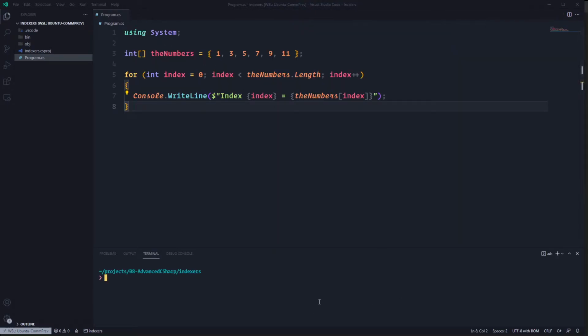Sorry for that. Okay, so here we do a simple dotnet run, and we'll see index 0 equal 1, index 1 equal 3, and so on. It's a simple indexer method in order to understand and to see how the indexer helps. And this is the more common case and the case that we learned at the beginning in our journey. It's the same in C#, it's the same that you use in JavaScript, in Python or any other language.